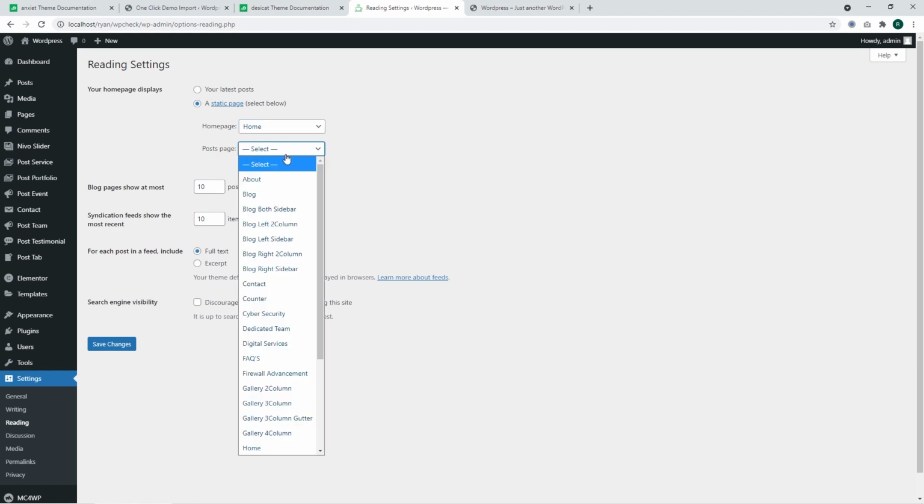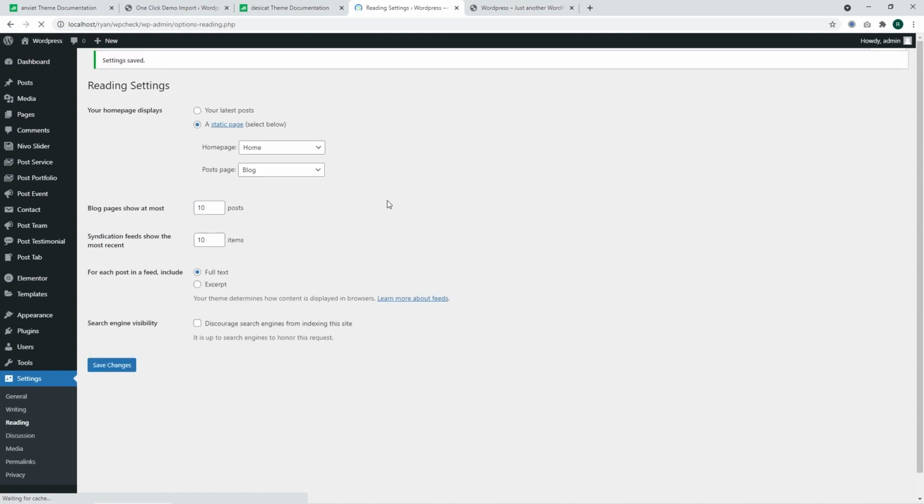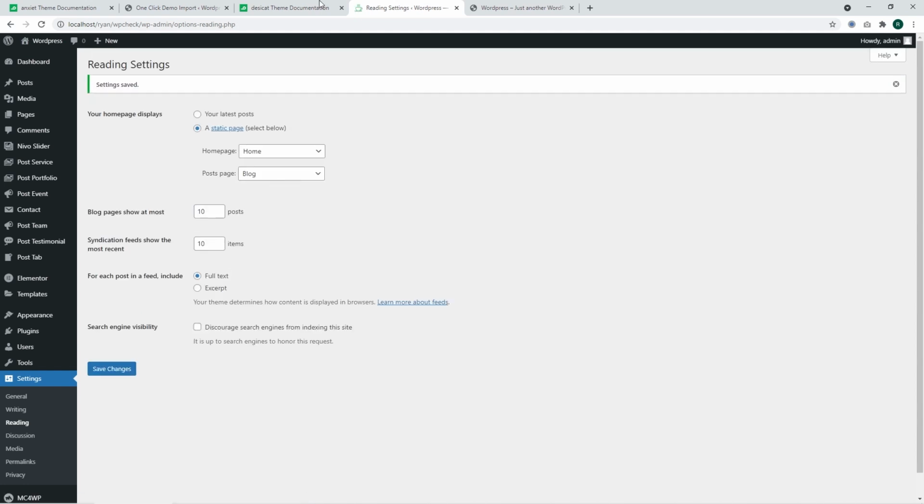Home, blog. Pay attention that different template authors may provide different instructions. Even if the installation is based on the one-click installer model, some of them require such actions. Some of them don't require the actions related to setting up the home page and menu. In this particular case, the template also requires such steps and defines them in the documentation.